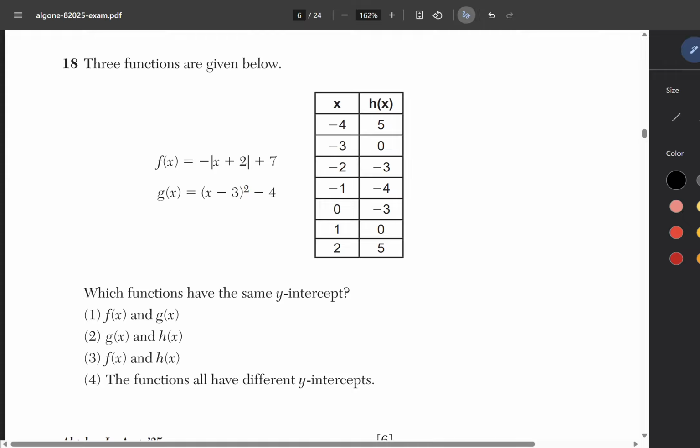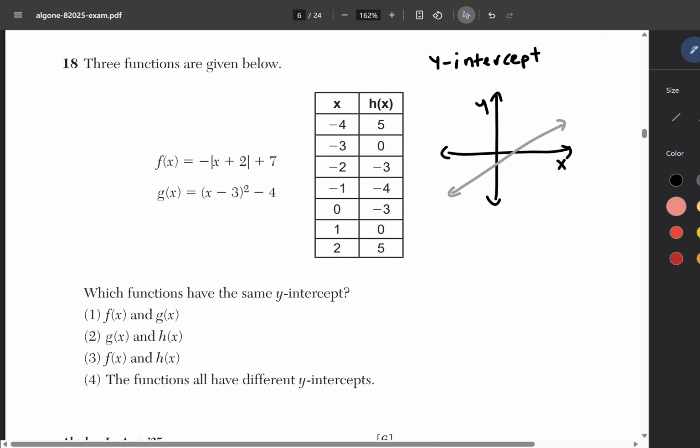In this video, I'm going to be showing you how to find the y-intercept of functions very, very easily. So when we say y-intercept, graphically, we mean where does the graph touch the y-axis? Where does it exactly intersect the y-axis? So here we have the x-axis and the y-axis. If I had the expression, I don't know, x minus 2, it would look something like this. And the y-intercept would be this little point over here, where it intersects the y-axis.